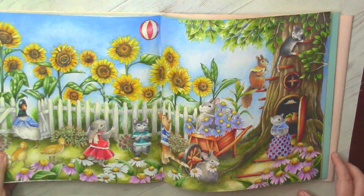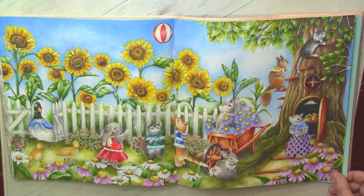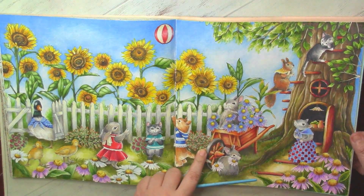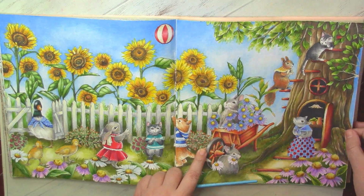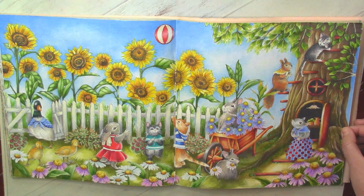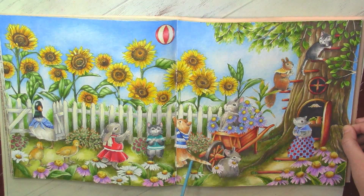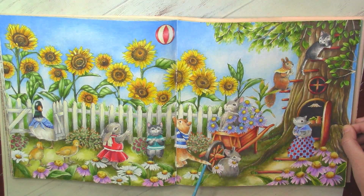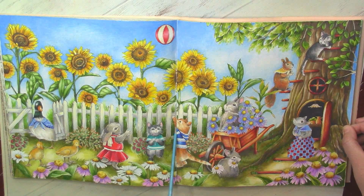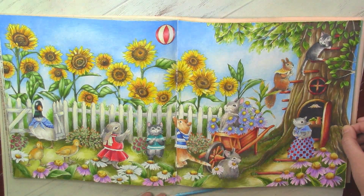That's my summer work. Again, because of the sunflowers I started this one, and surprisingly, even if it was long because of the size, it was fun to do. Everything worked quite well. Again, sad thing that this very brave ginger cat, my favorite color of the cat's fur, was partly lost inside of the binding, and I totally wasn't able to open it bigger to color it fully. So that was my only disappointment here.